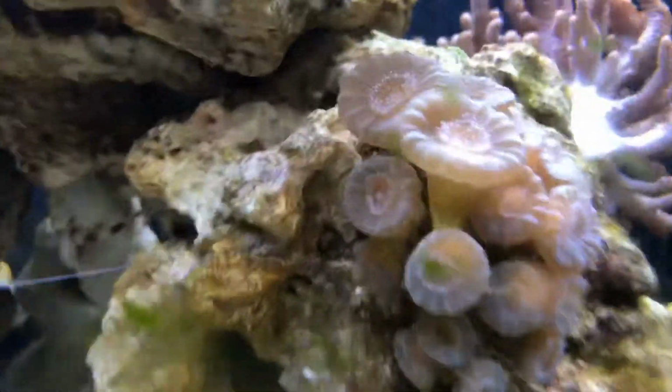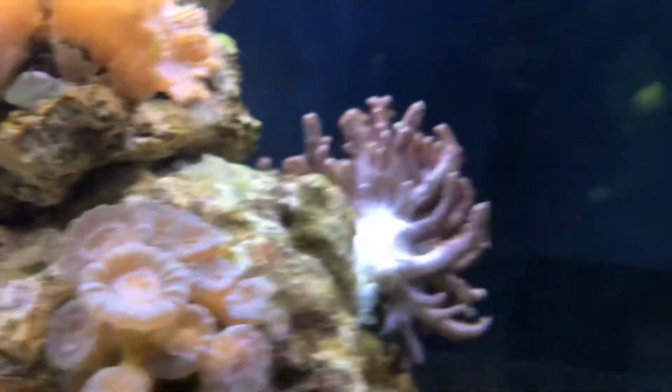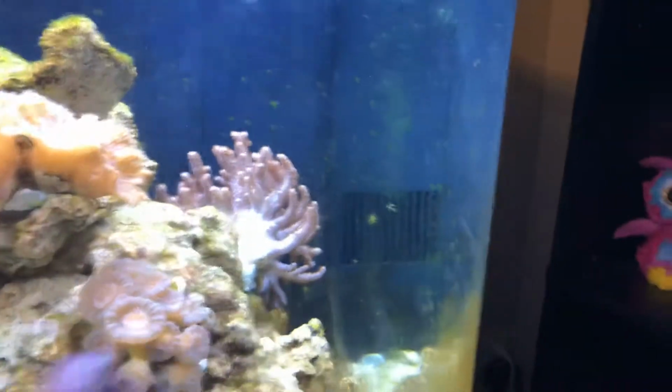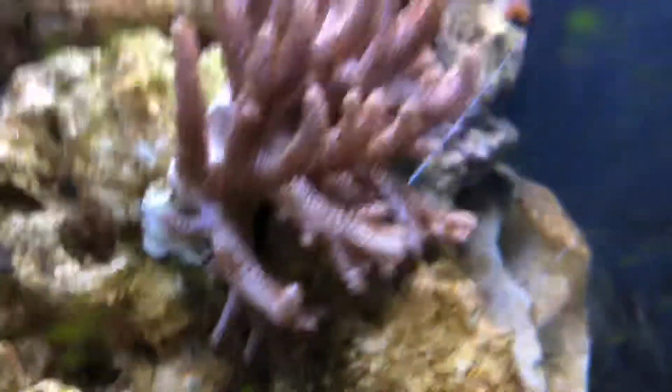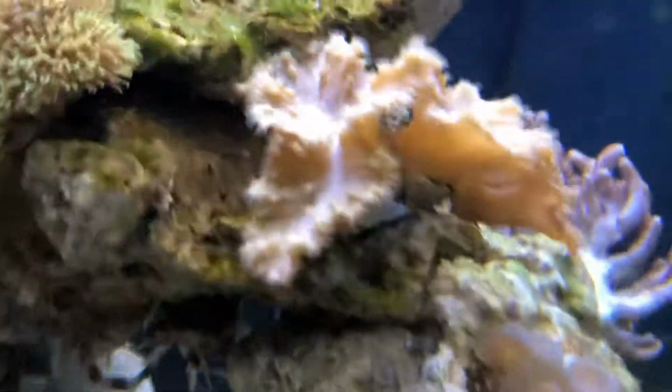The candies are doing well. They seem like they're opening up. Everything's just doing really well. Fortunately, when this fell before, it was so closed up I couldn't tell. And there was some white at the bottom too. I wasn't sure which way he was gonna open up, and of course, he opened up away from the way I wanted him facing. But he is beautiful. He is wide open, just looking good.